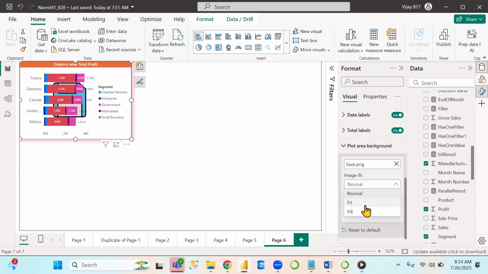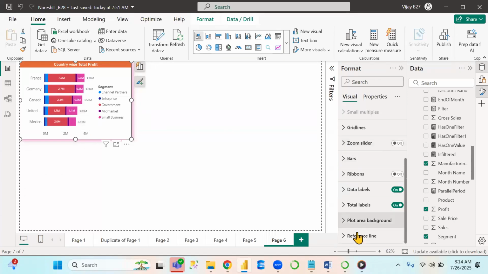This one is normal fit. See here, if I choose an option, whatever size is there, it will fit that particular one. You can use the transparency like this. Did you see, light color, dark color, anything you can use here. Understand clearly?